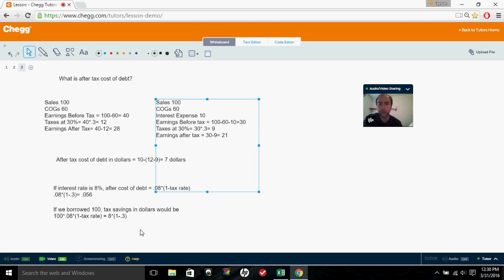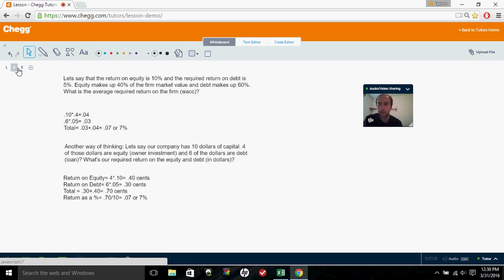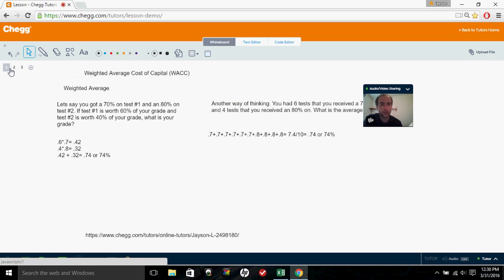That's the one thing to keep in mind. It can be confusing at first. People don't always understand why our interest expense is reduced by the amount of taxes we're saving, but I hope I've explained that well enough at least. And once you've got that down, the weighted average cost of capital isn't too difficult to understand. It's just like finding the average grade on a test, except we have to adjust our grade if it's debt.